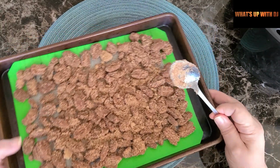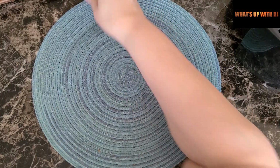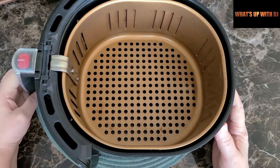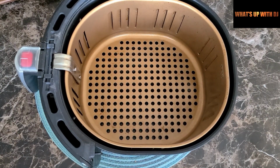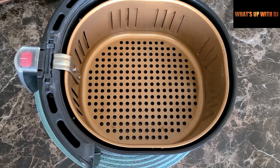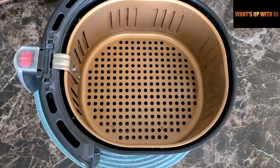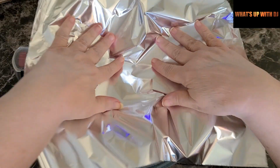This is just a little mini cookie sheet that I have that I use a lot because I'm by myself. And then we're going to do also an air fryer version for those of you that have air fryers out there, because then you don't have to heat up your oven, and it works just as well. So I want to show both methods. Those for people that don't have air fryers, use the oven. If you have an air fryer, use the air fryer, whichever method you prefer.